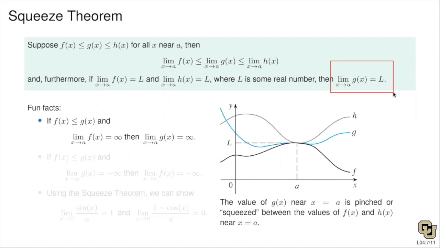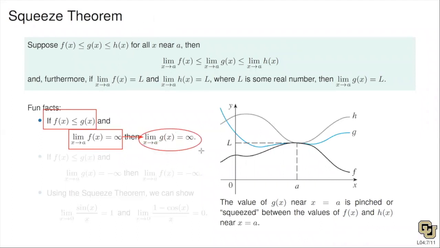This is a scenario where the squeeze theorem gives us convergence, but there are scenarios where it can also give us divergence, or where the limit doesn't exist. So here's one situation. Suppose f is less than g, and suppose we know the limit of f goes to infinity. If g is bigger than f and f is blowing up to infinity, then the conclusion is that g must also be going to infinity. If f is less than g and f is blowing up, then g has to also blow up. In this case, we would conclude the limit of g doesn't exist. And this would be a squeeze theorem that we just used.